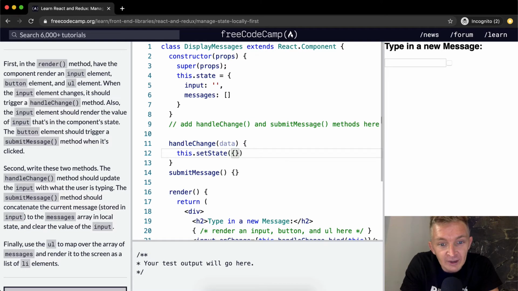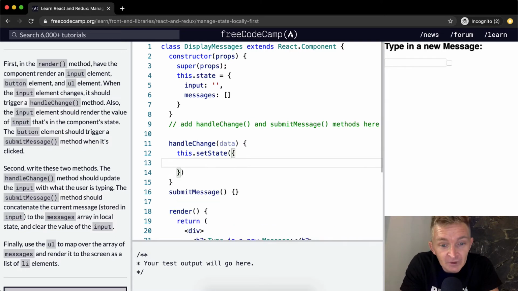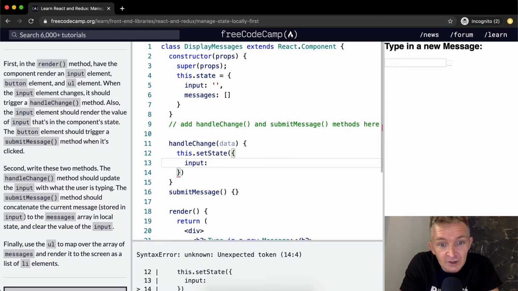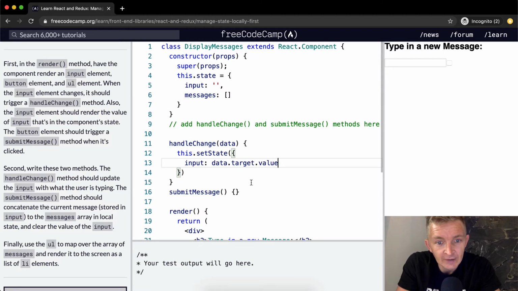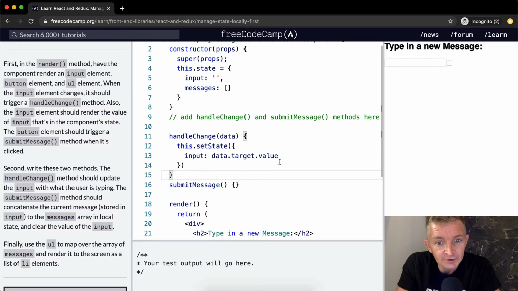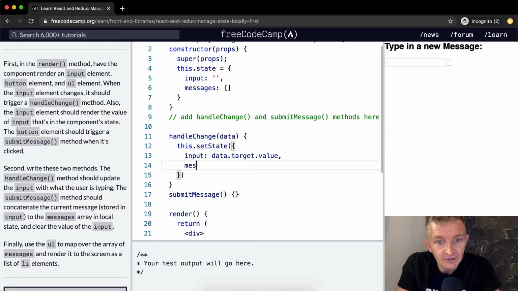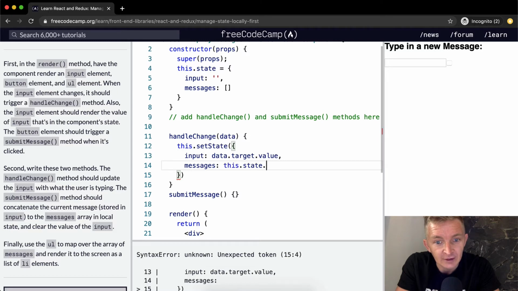Within the setState, we're going to pass in an object, and we're going to say input is equal to data.target.value. Each time we do this, we also want to ensure that we keep our messages. So we'll pass in the messages as well, equal to this.state.messages.